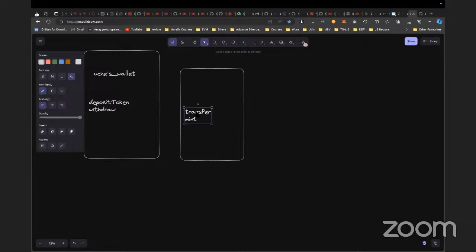But our client, in the next 3 months, will want us to add a new function called bond. But remember, our smart contracts are immutable. So there's no way on Ethereum we can just wake up one morning and add one function to be able to bond tokens, that is, to reduce the supply of that token. So from our scenario, can anybody tell me how we could achieve that?